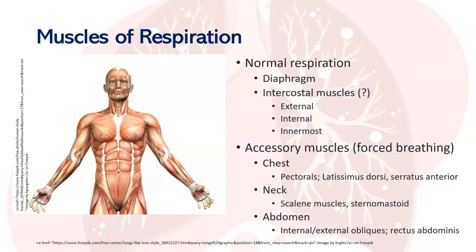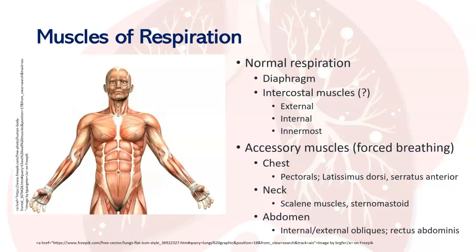The intercostal muscles are also in play here. Although many authorities will describe them as muscles used during forced breathing or accessory muscles, the external intercostal muscles, which cause the ribs to rise upwards and outwards, play a part in normal respiration. They cause an increased volume of the lower parts of the lung, whereas the internal and innermost muscles tend to drop the ribs and flatten the rib cage and are used as muscles of expiration.